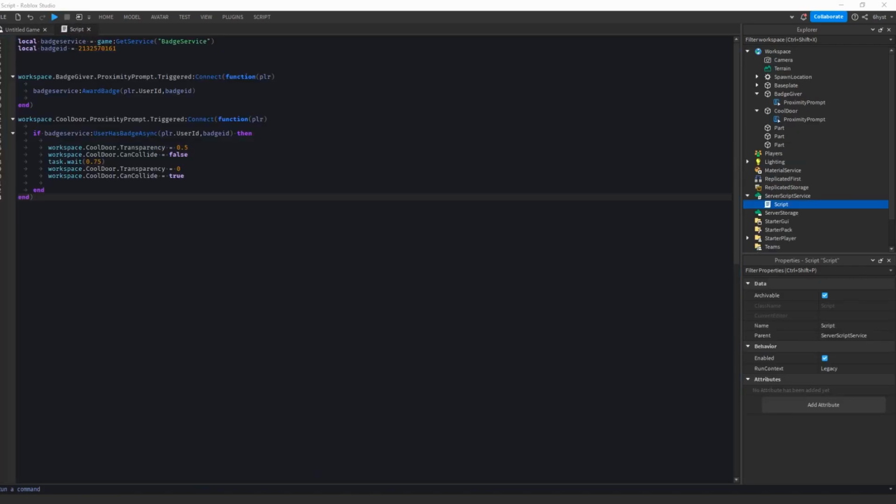There's another event called GetBadgeInfoAsync, which will pretty much give you the name, description, the image ID, and whether it's an enabled badge or not.